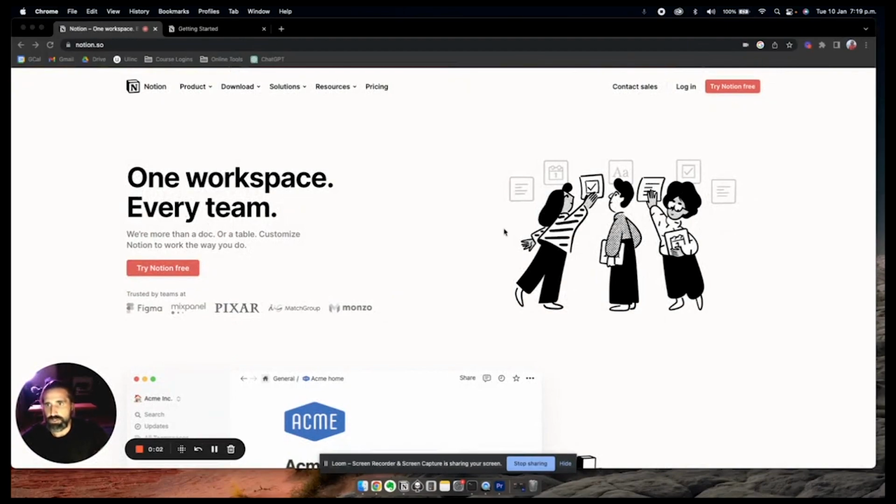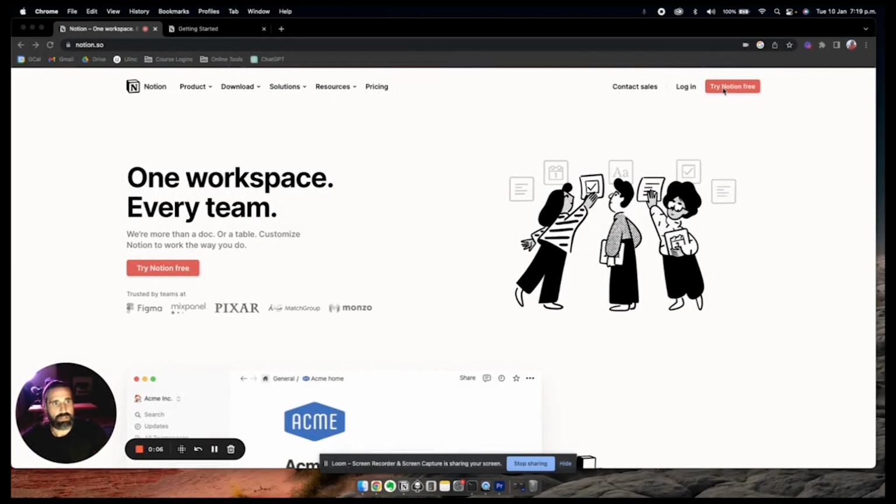Notion. Notion is an app that allows you to bring all of your creative workflow processes into one central hub. It's really changed the game for me and a lot of other people when it comes to your ability to organize your thoughts in creative workflow. I'm gonna show you the process that I've set up for myself that's allowing me to get rid of distraction and enter the flow state of creativity even faster. Let's get started.